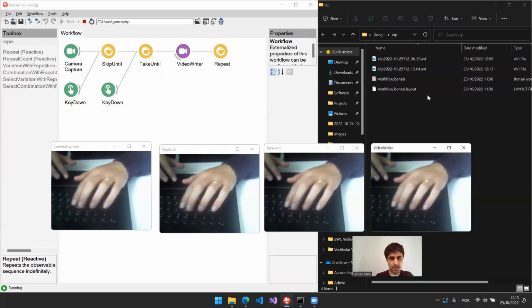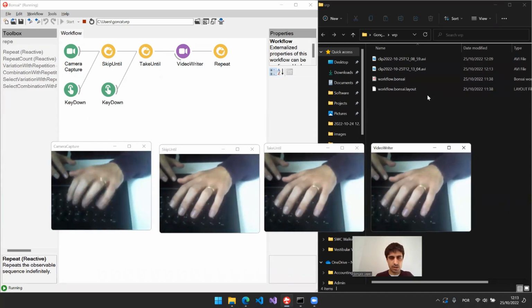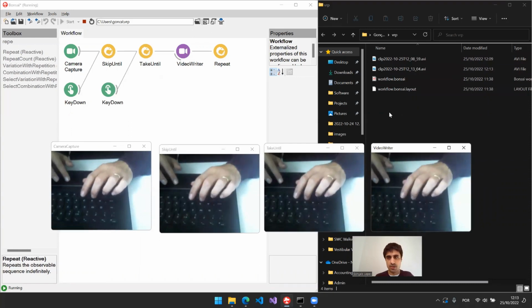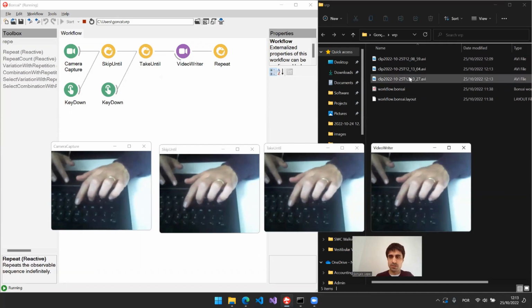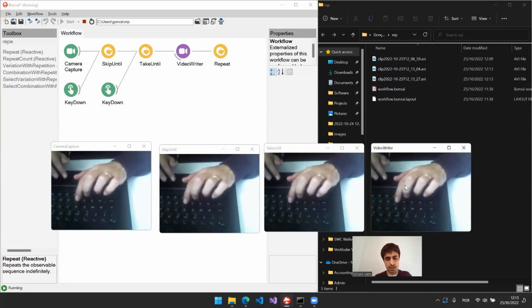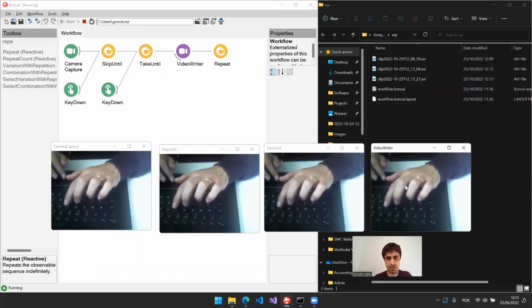Now when I press T, okay, the video has stopped. Now the camera is already going because it started again, but the skip until, take until has stopped. The video is already recorded, but now I can start another clip again. So if I press S, another recording starts, a new clip is created, and everything is going exactly as we indicated until I press T again.